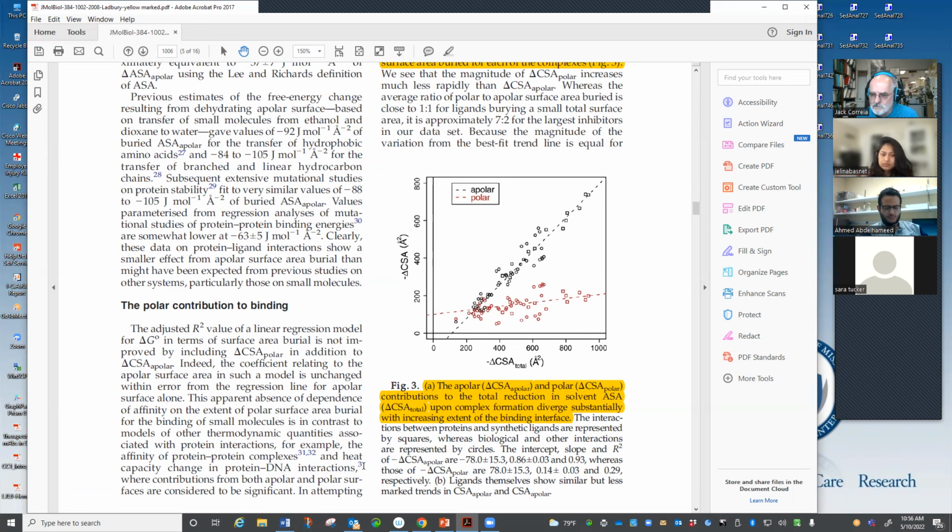It's this reference 3. It's this paper number 3 from Spolar and Record in the early 90s on DNA binding, protein binding to DNA. And that's where a lot of the stuff that I already talked to you about last week came from. How much buried surface is there? Is it polar or apolar? And is there a conformational change that occurs upon binding? And remember, we went over that last week in terms of the conformational changes being the other and calculating how much conformational change there must be. That came out of one of the places that came from was Spolar and Record.